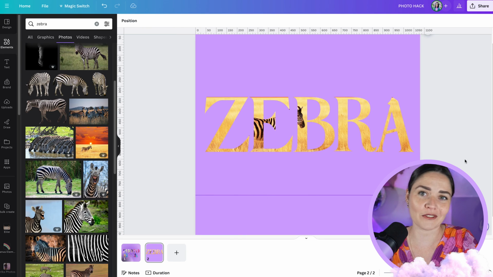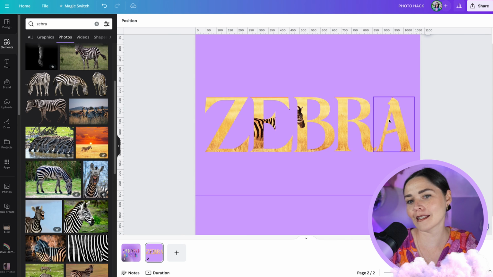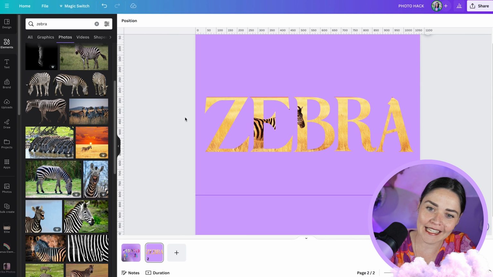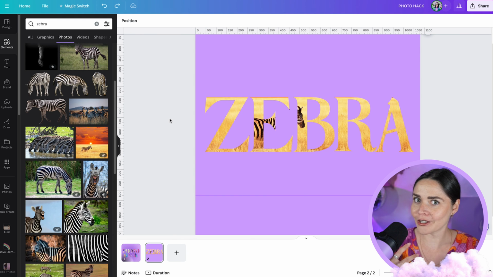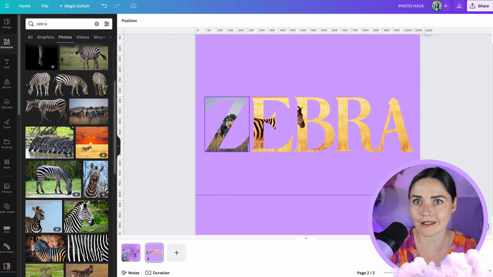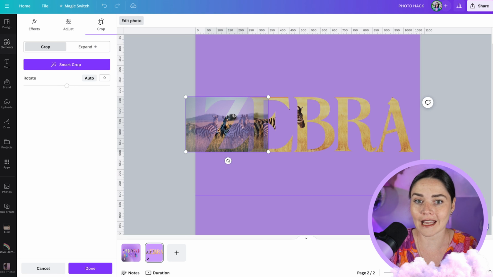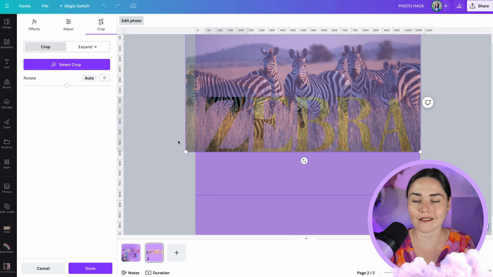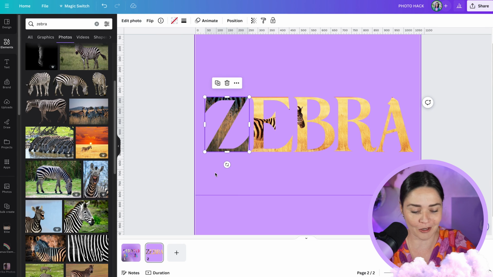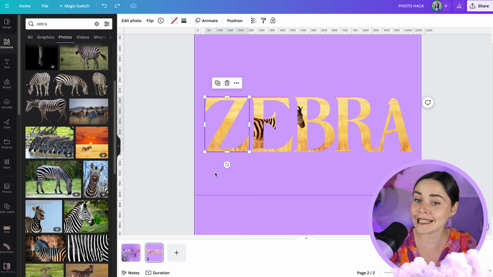Amazing. So you see, actually, I haven't even got the sunset in this design because my zebra cut it off at the start. But you can see these go perfectly between each other, which is so great. But you want to make sure that as you do this, this is definitely the photo that you wanted to do, because if I insert a new photo, it doesn't re-crop it down and doesn't re-insert it as I've got it inserted already. I have to realign and adjust everything accordingly. So just making sure that you're doing that the right time the first time, unless you want to go through that whole process again, which can get quite tedious, especially if you've got more than five letters to work with.